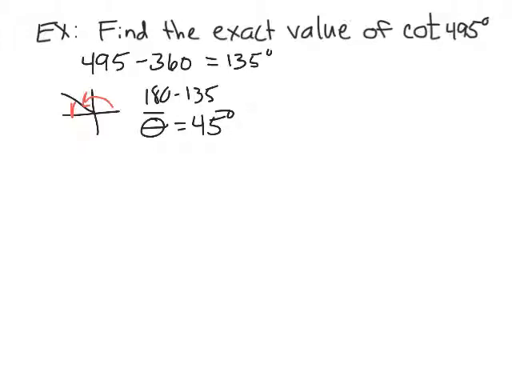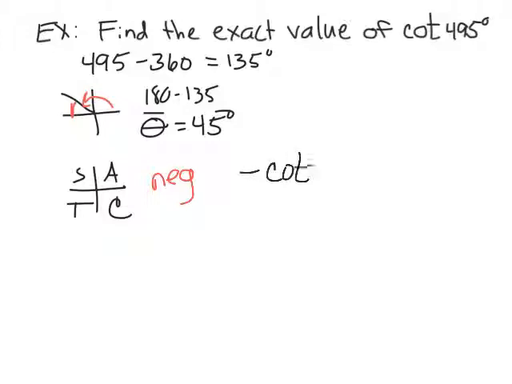It's the second quadrant, so to figure out the sign of cotangent, cotangent is going to have the same sign as tangent. In the second quadrant, that's going to be negative, because only the sine function is positive in the second quadrant. So we are really evaluating negative cotangent of 45 degrees. The tangent and the cotangent of 45 degrees is 1, so our final answer is negative 1. Make sure you attach the appropriate sign.